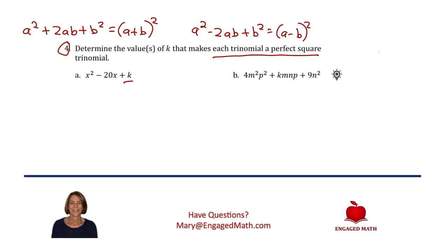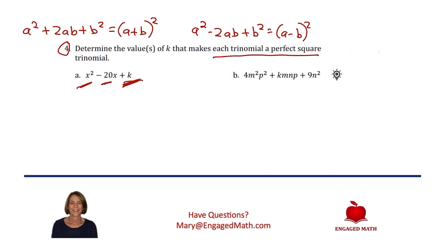So I took the liberty of writing above Problem 4 the two factoring patterns that you will see on the inside back cover of your workbook. And this is just to remind you of what a perfect square trinomial looks like. So in order for us to have a perfect square trinomial, the square root of the x squared, which we know is x, and the square root of this last term doubled has to give us the middle term.